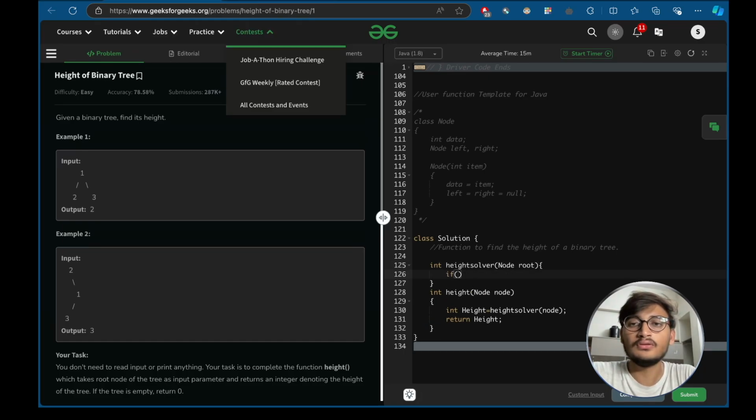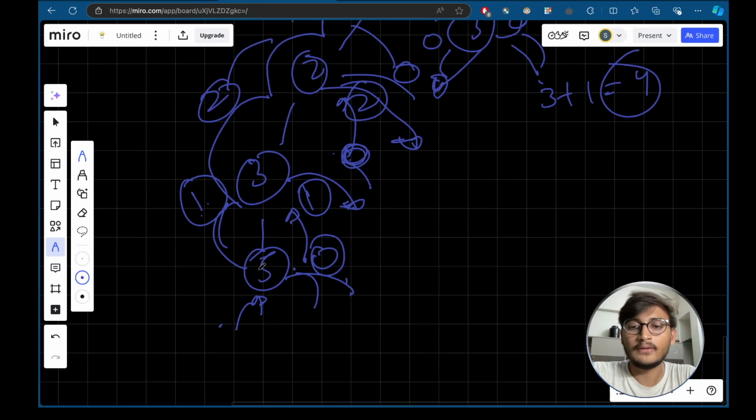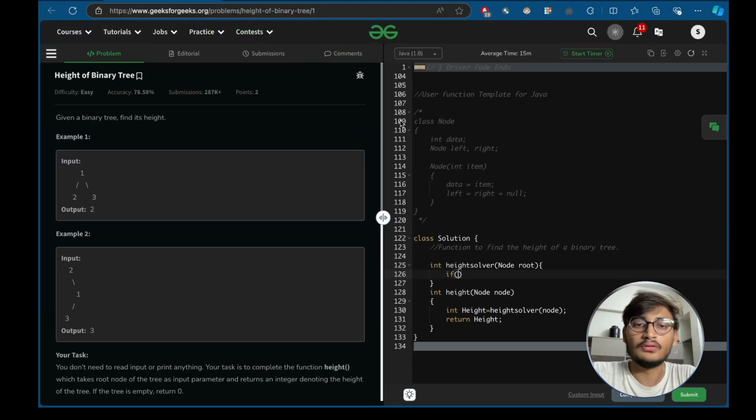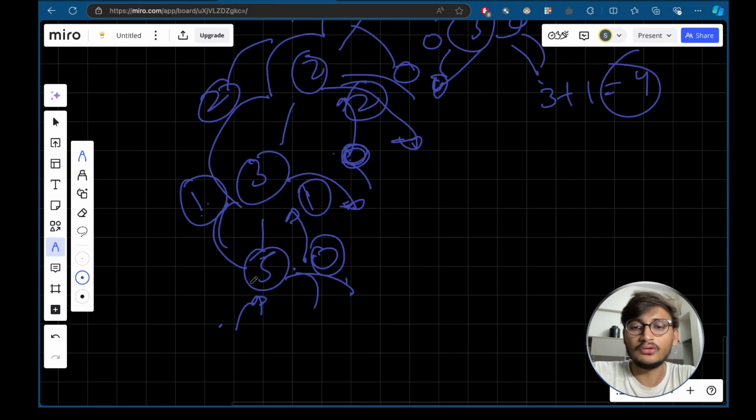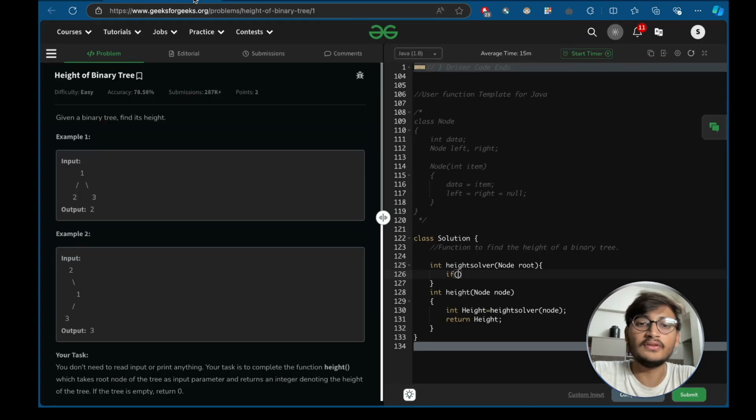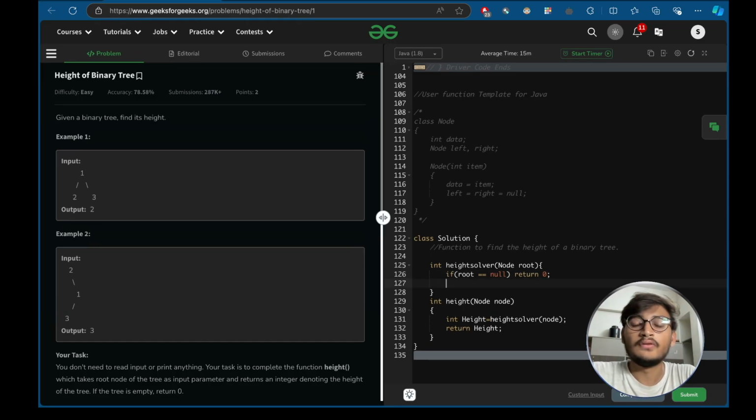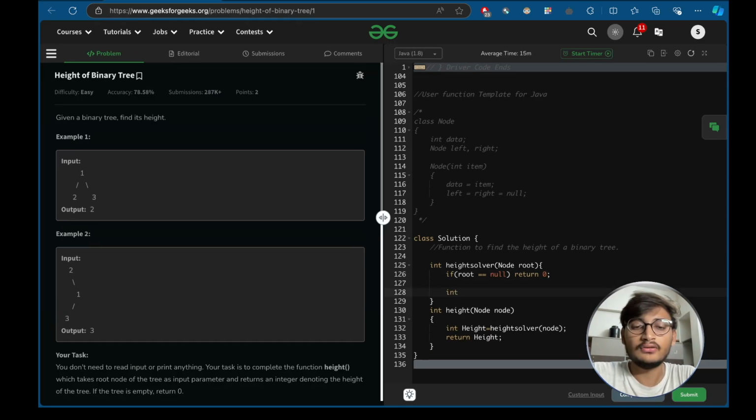We have to return 0 if we encounter a null root, because if we call for its left child or right child, they will be null. So if root is equal to null, in that case we return 0. Now we have to call for the left child: int leftHeight is equal to heightSolver, calling this function again with root.left.